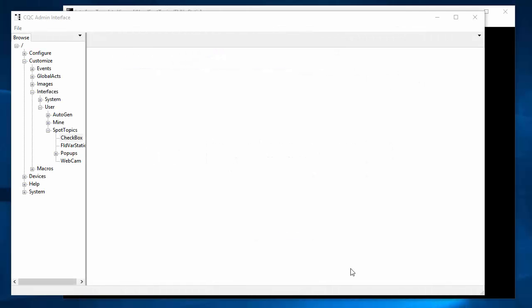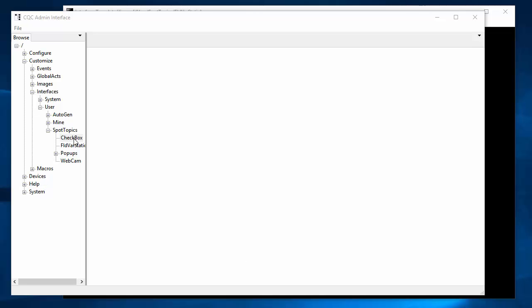In this video, we're going to look at checkboxes. And checkboxes are a form of button, and they are specialized for a situation where you want to be able to toggle something between two different states, off, on, true, false. In other words, a Boolean value. And you also want to be able to see the current state as well. And it does both those things in a very convenient way.